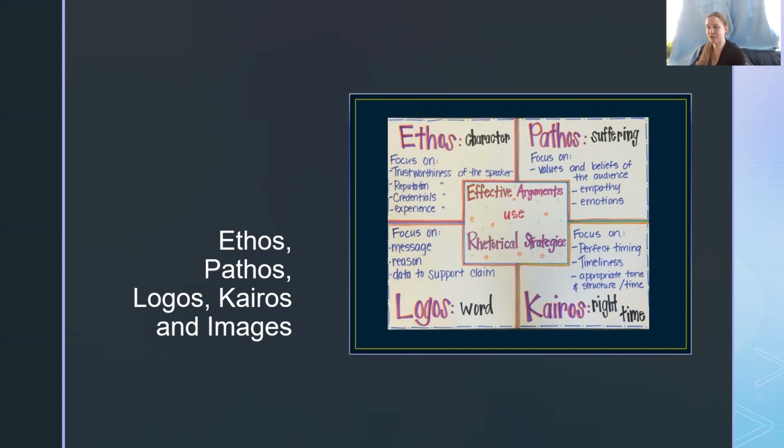For pathos, you want to examine the emotional appeal of the image. Does it say something about the values and beliefs of the audience that they're trying to tap into? What might that be, and how do you know? What emotions is the image meant to tap into? With logos, you're closely considering the reasoning. What data or facts are presented to back up this message? If this is an image, there might not be data and facts, or it might be mostly data and facts. What does the lack of or the heavy emphasis on facts say about the message they're attempting to convey?